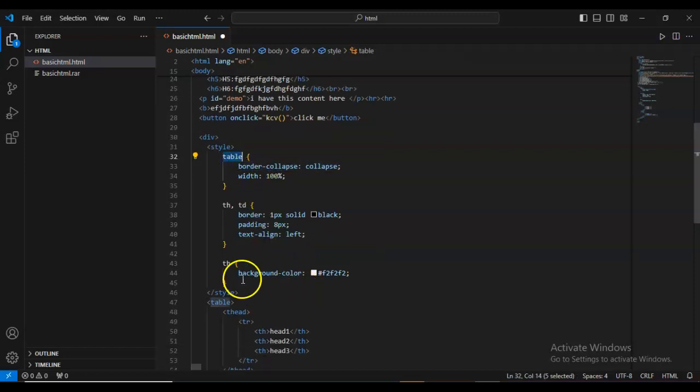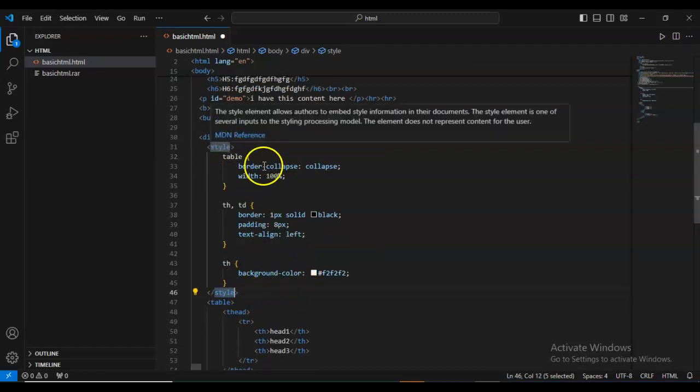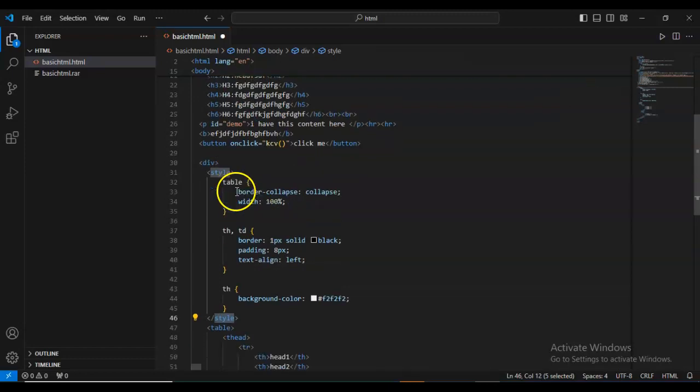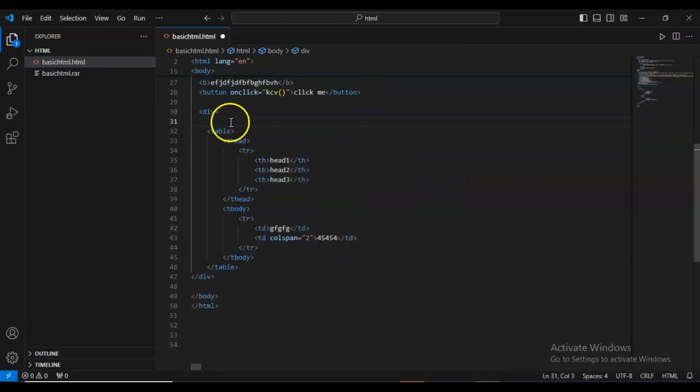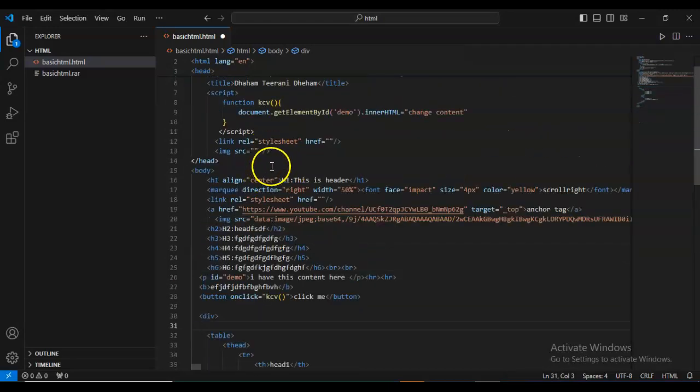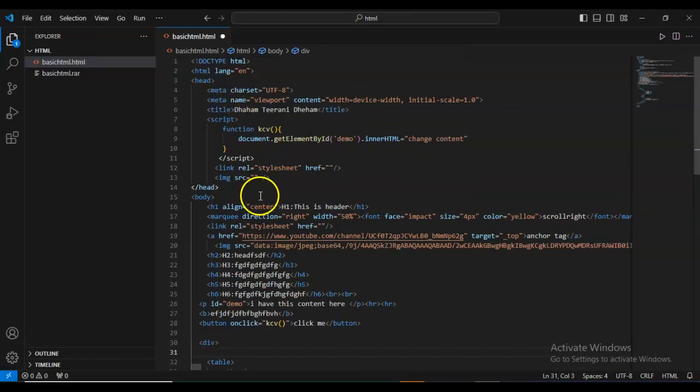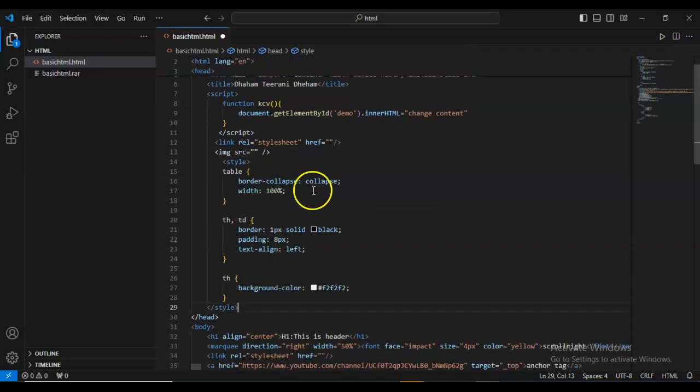Already I told you, the style tag we are using inside the header section only. Inside the header section only, then only those styles will be working.